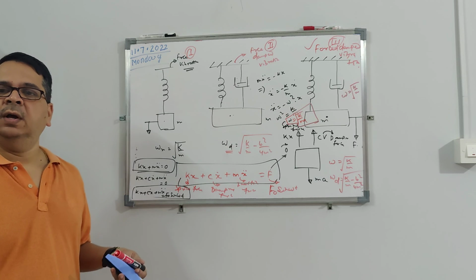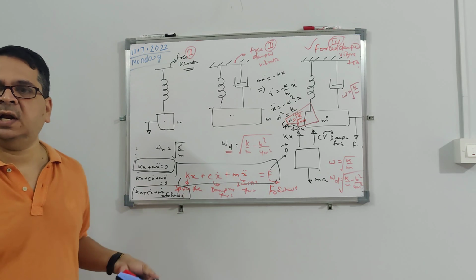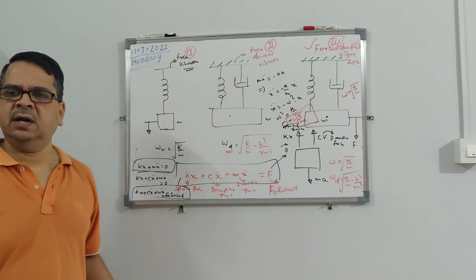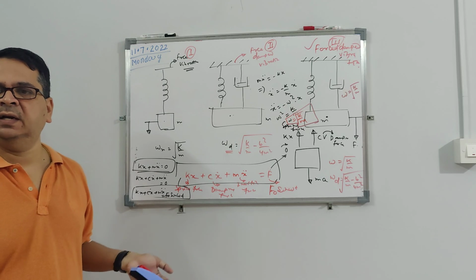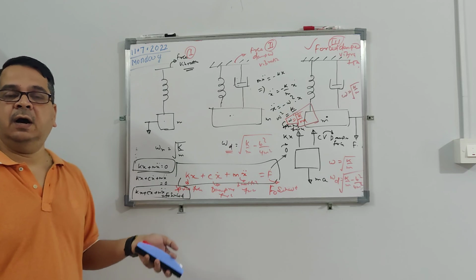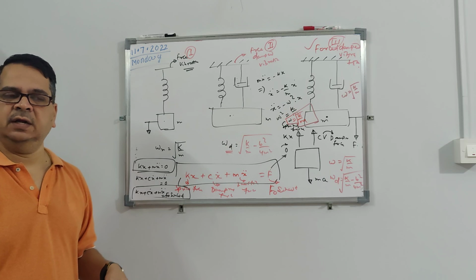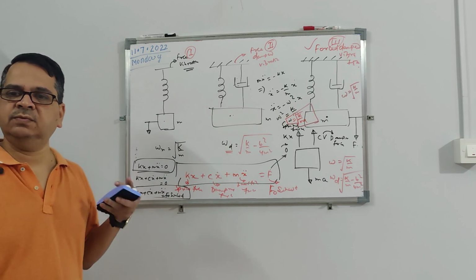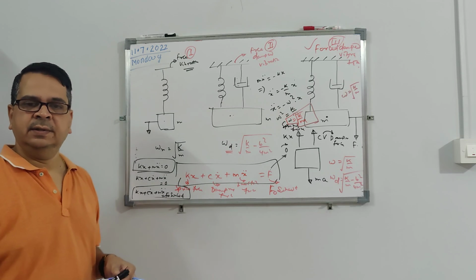That's why we should know the natural frequency of the system, because whatever external load is acting, let us say an earthquake or other types of external load, we cannot avoid that. But we have to design our system so that its natural frequency is far away from the earthquake load, wind load, or whatever. You should design your system to be away from the forcing frequency, so that there is no resonance. Okay, thank you.